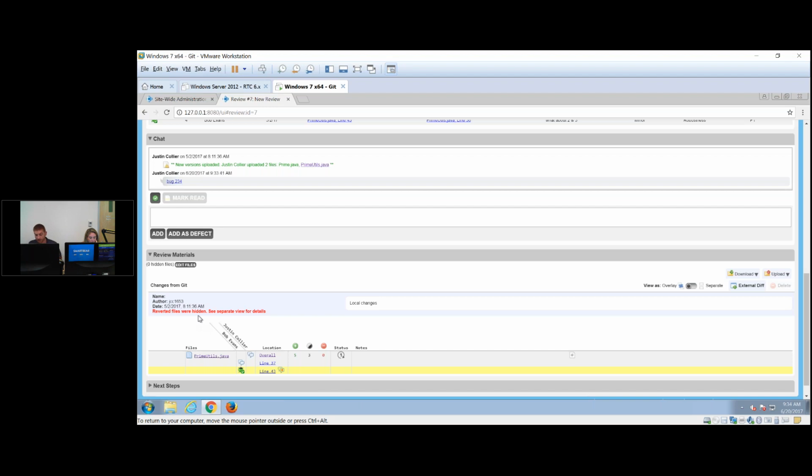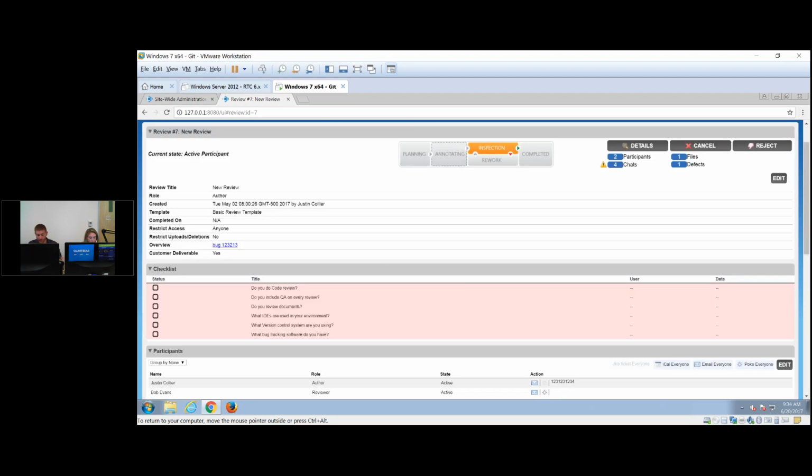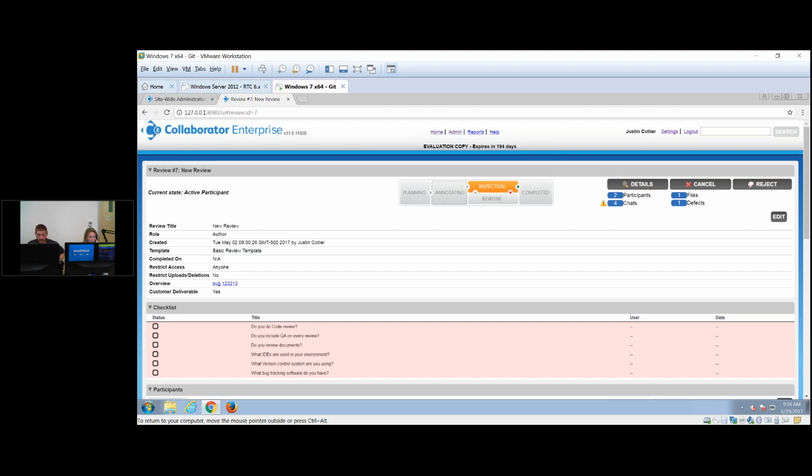So automatic links are going to show up everywhere, and you can create your own custom field and make that custom field mandatory, as an example, and say, hey, what defect, or what Jira item, or what RTC work item is associated with this particular review. So you could set that as a mandatory custom field and ensure that people are filling that in, and when they type in bug and some number, it'll just create that link, and then you'll have that mapping.